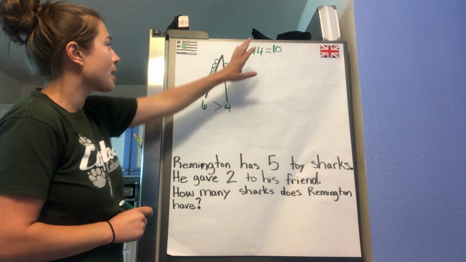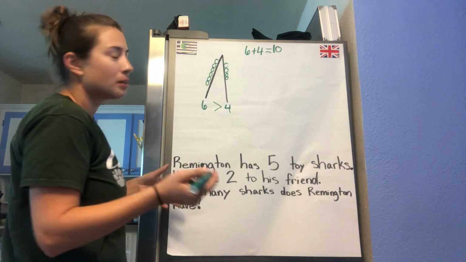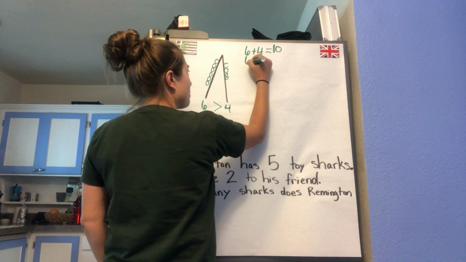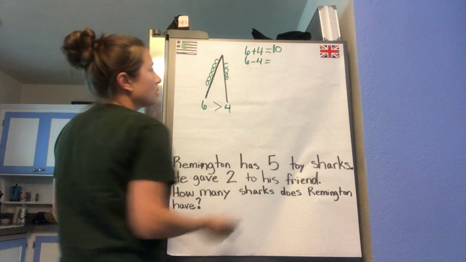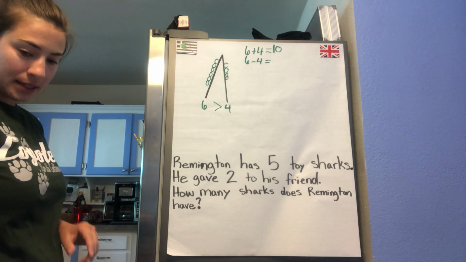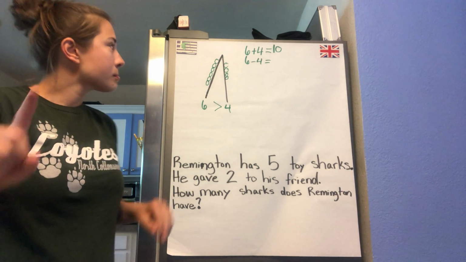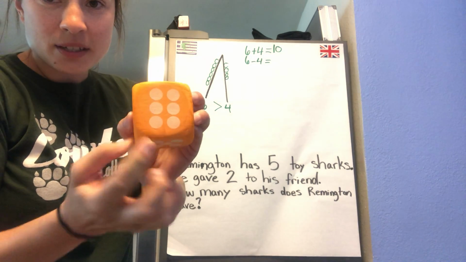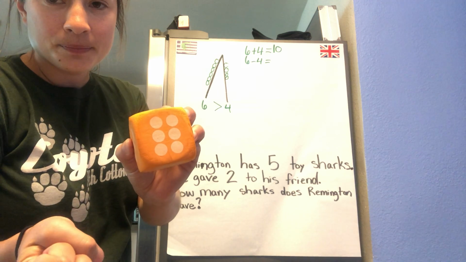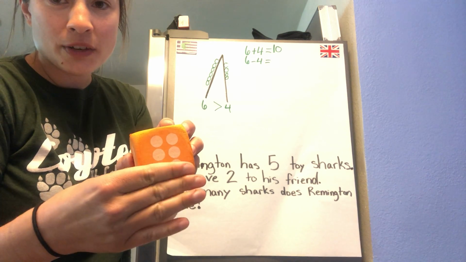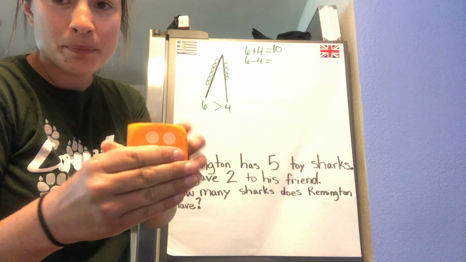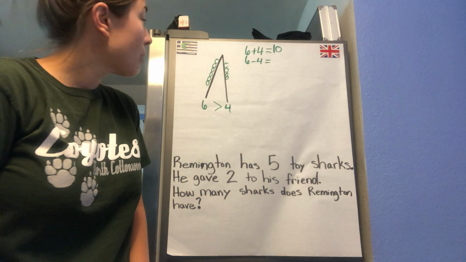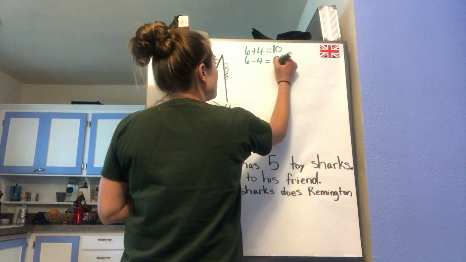I'm going to jump to subtraction because this math mountain is like my picture. 6 minus 4, so I have to take 4 away from 6. 6 minus 4 is the same as, so I have 6. Or we can even look at this like you have 6 dots, 1, 2, 3, 4, 5, 6. If I take 4 of them away, if I cover up 4 of them, how many dots are left? 2 dots. 6 minus 4 is the same as 2.